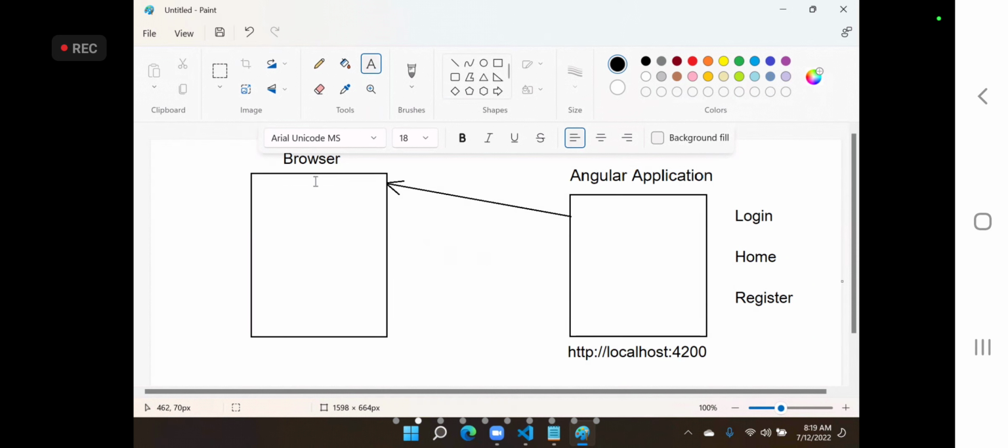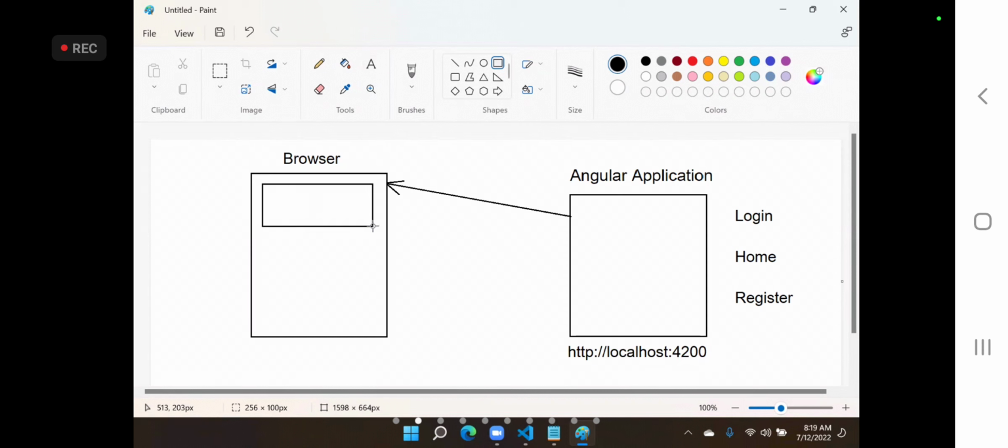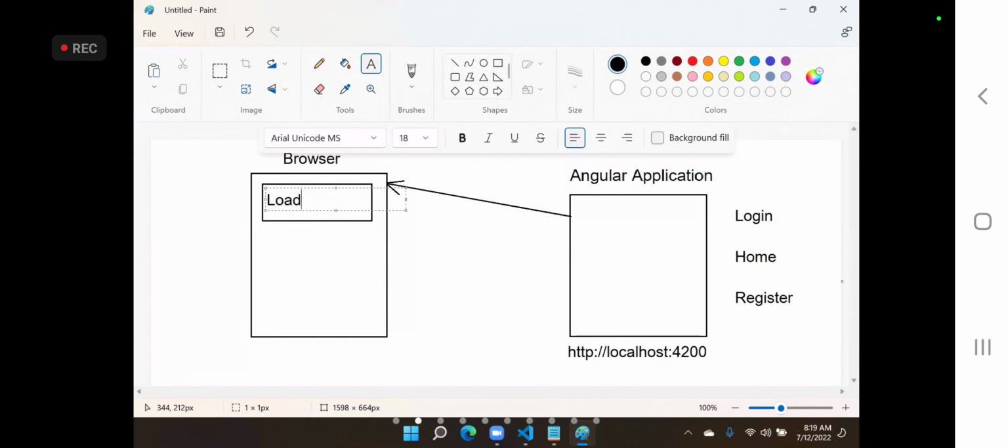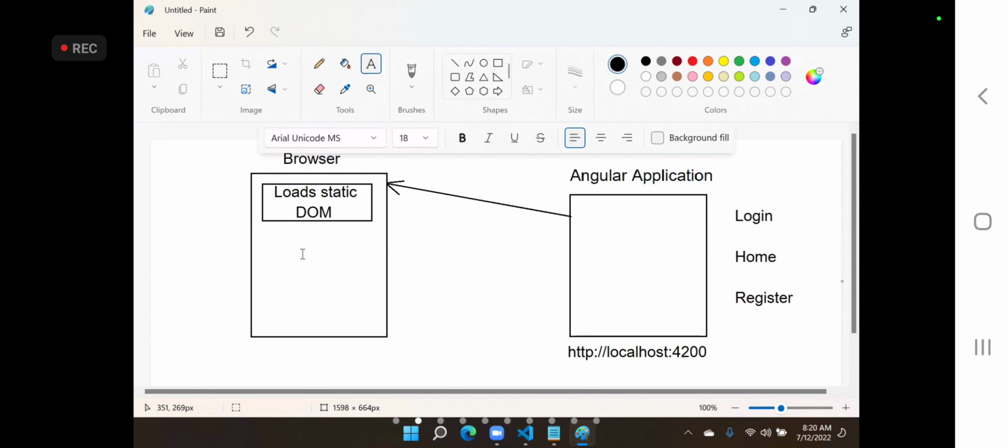Now, when you request this on the browser, first, inside the browser, it loads the static DOM. You know DOM. DOM means document object model. First, all the DOM structure is loaded.